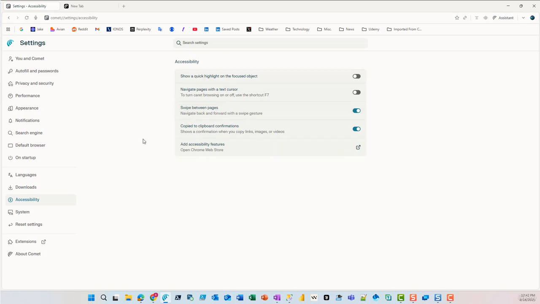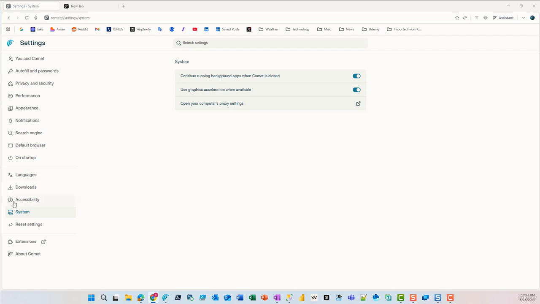And then we have some accessibility options. Show a quick highlight on the focused object, navigate pages with a text cursor, swipe between pages. You can work through this and set this however you want to. Copy to clipboard confirmation, and then add accessibility features. You can open the Chrome Web Store and add various accessibility features.